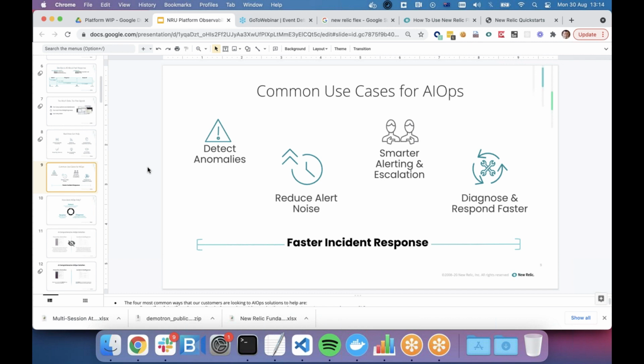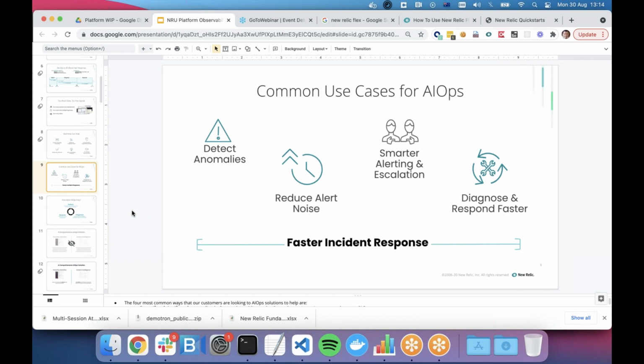Different to alerting, which are known things, and they should go to appropriate notification channels. So just one thing to point out there. Now, reducing alert noise, smarter escalation, this kind of thing. What are we talking about here? We're talking about the other aspect of applied intelligence, right?